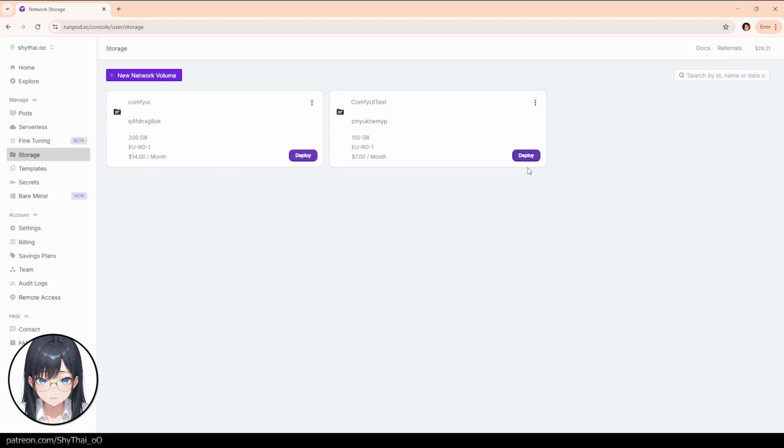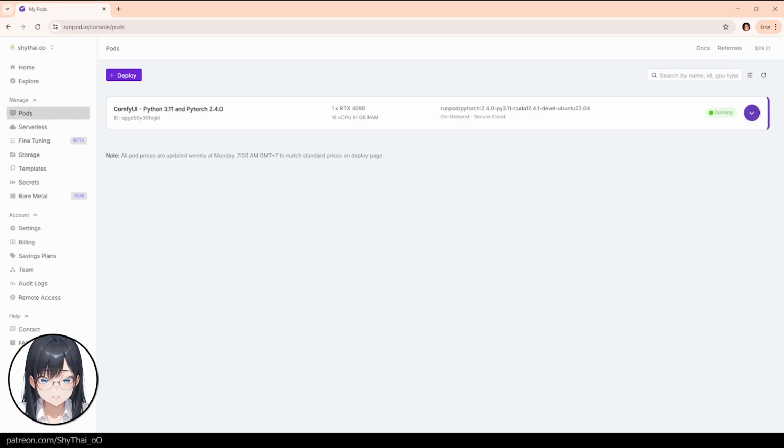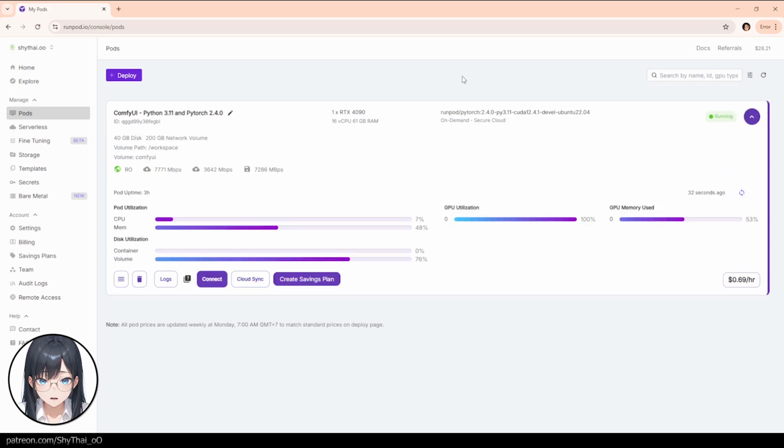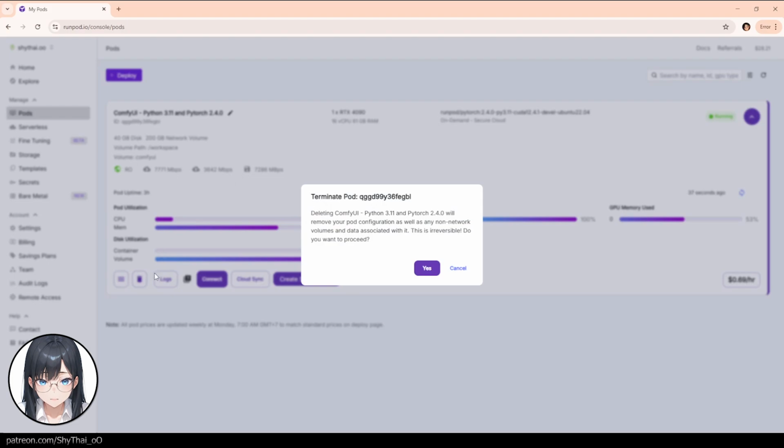Important to note here is, if you do not use your pod, do terminate it. Here I have actually another pod running at the moment because I'm working on some of my content. You would do this by clicking this button. Yeah, that's how you terminate it. It doesn't matter that it warns you about the data and so on, since we do have a storage, all the data is on there. You should not terminate, of course, while it's still in progress of generating an image or whatever you work on, but this is basically how you would do it.